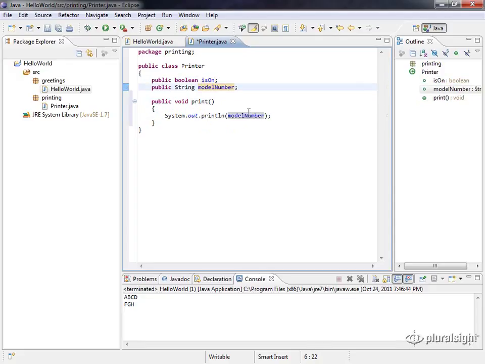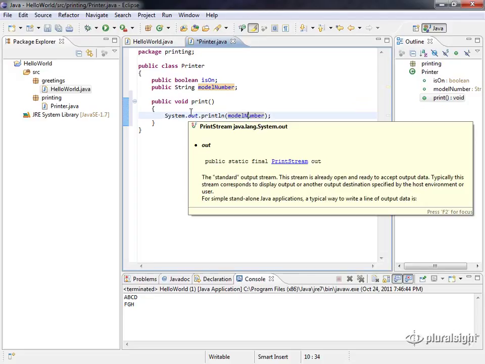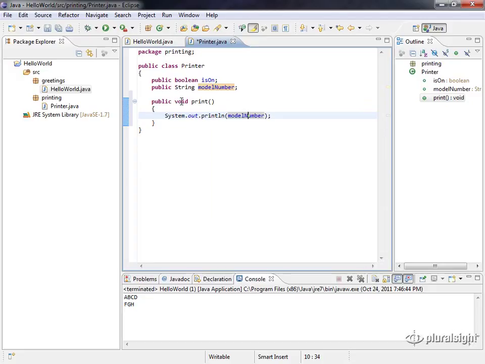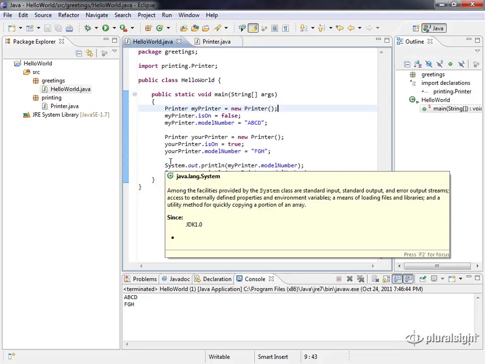So it can just reference modelNumber, and it's going to use whatever we set the model number to. Now you'll notice a problem here, which is what happens if we don't set the model number, and that we're going to cover when we get into constructors, but you're going to see why we're going to need to use a constructor in order to make sure that our class, our object, is in a good state when it gets created.